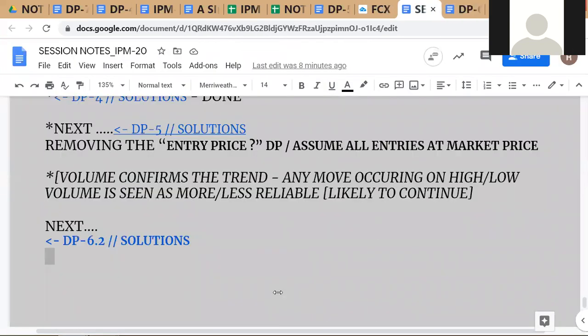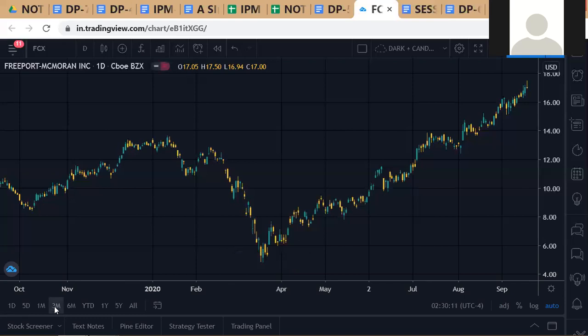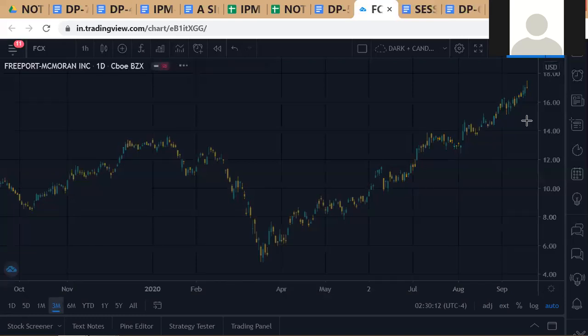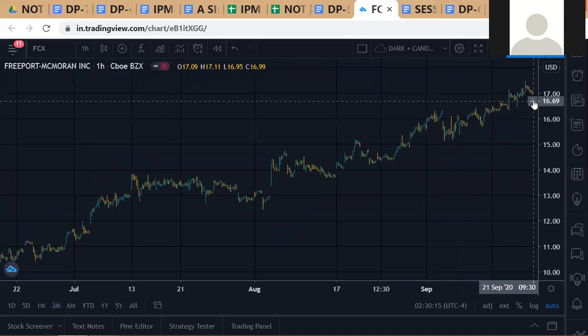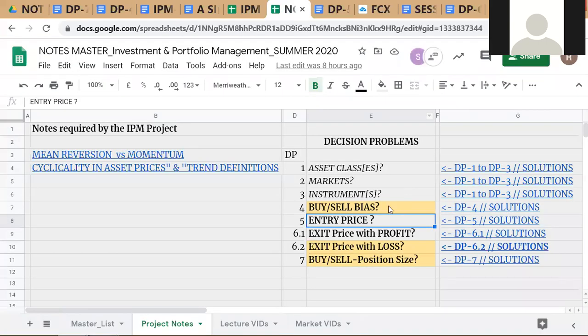So I go back to my trading time frame, so I can actually enter my long position, and now we bring in the DP5 automatic solution for the moment, which is always solved with the market order, which means I enter at, let's say, $17. Now we have one more problem to solve. I have solved this one by making an assumption. Now I'm trying to solve this one.